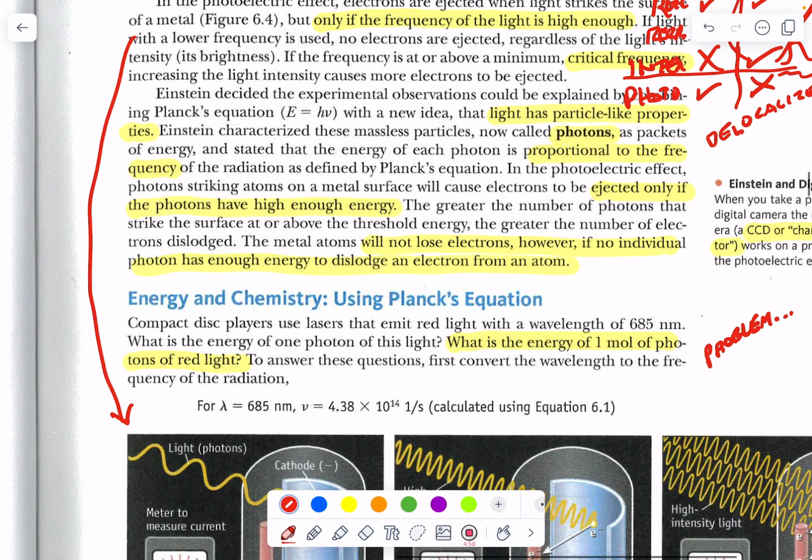So think back to my definition of light. Light is packets of energy called photons, which have wave-like characteristics. And you can have high energy photons or low energy photons, but it is a particle. It is a packet, a chunk of energy, and that energy is proportional to its frequency. So what is this photoelectric effect?